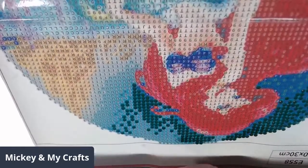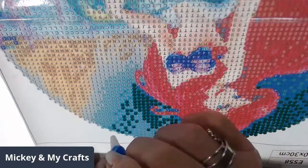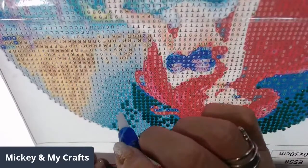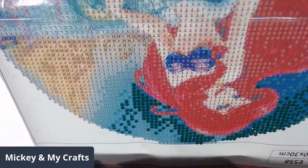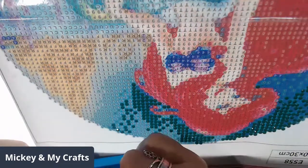I saw what you said about that. You saw my video because your fabric turned green. Yeah, but it's because the ink is being blocked by the stitch. So that's why it turns the stitch a different color, but it will go away. I wonder what color my eagle will turn with so many colors. 46. It will turn black. Oh my goodness.